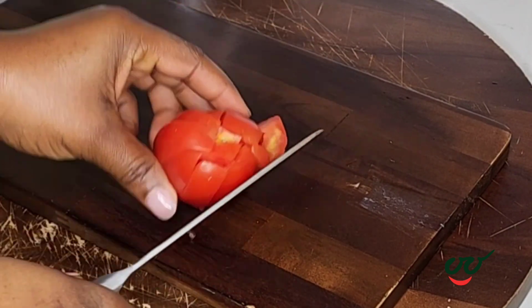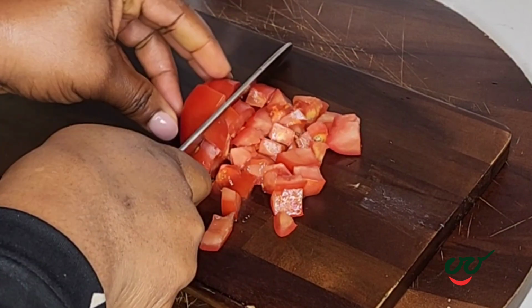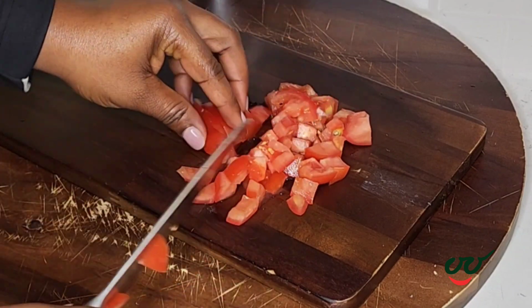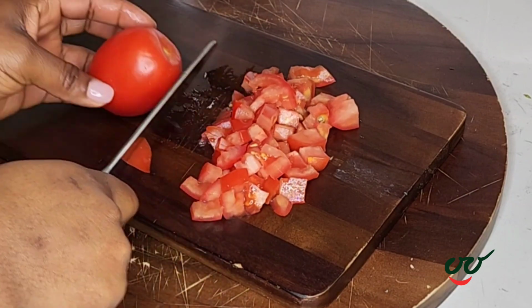So next I'm going to prep the ingredients we need for this sauce. This sauce happens really fast, it is really quick, so you want all your ingredients prepped before you start. You need tomatoes, which I've already washed. I'm going to dice it up now and set it aside.